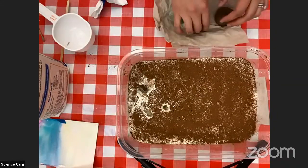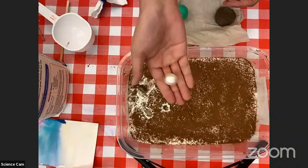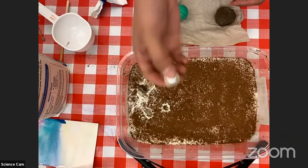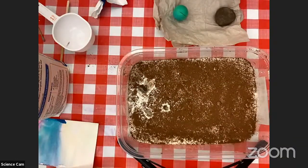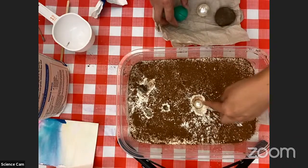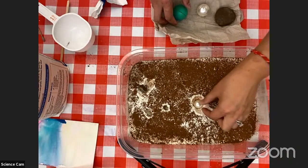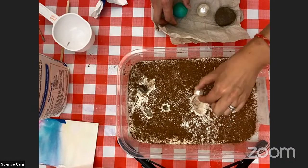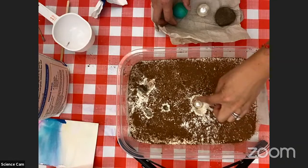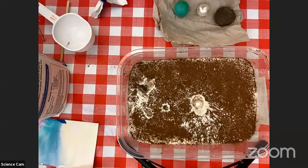All right, let's try this one. So this one is perfectly round. I'm going to throw it in. Okay, that one made a bigger shape. Because it was round, it came in from this side and rolled up a little bit. So do you see the shape? It's different from the others.